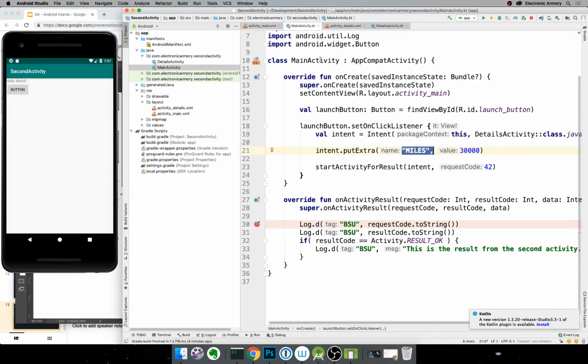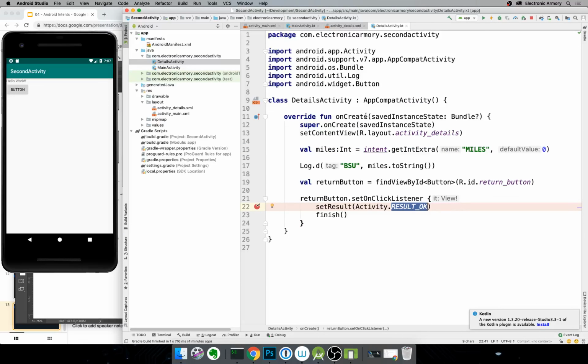So that's why you put it in the second activity here, so that anybody that's launching that details activity can get a reference to that constant from the second activity. This is one example of decoupling our two activities. We don't necessarily want to know too much about the second activity, besides what we need to.